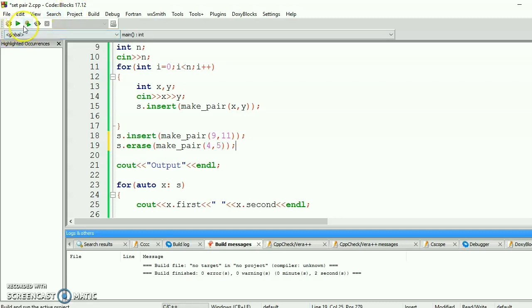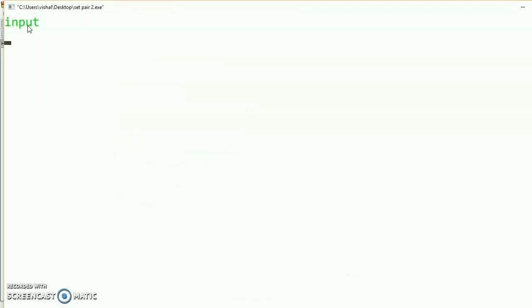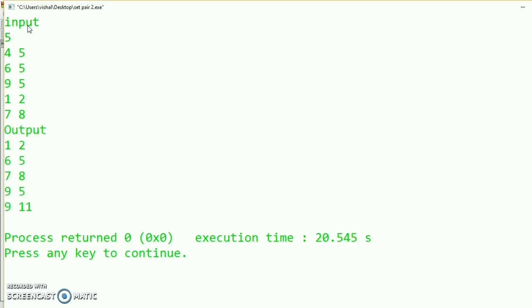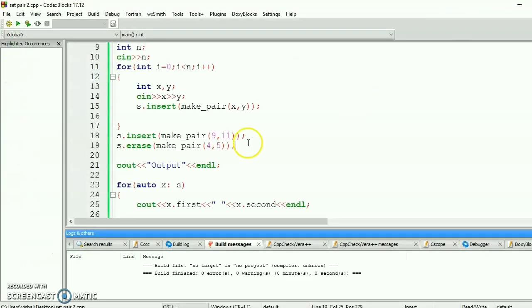So let's run the code. Let's say we take 5 as input, put 5 pairs: 4 maps 5, 6 maps 5, 9 maps 5, 1 maps 2, and 7 maps 8. So let's see the output. It is 1 maps 2, 6 maps 5, 7 maps 8, 9 maps 5, and 9 maps 11. So we see here 9 maps 11 is added in the set and 4 maps 5 is removed from the set.